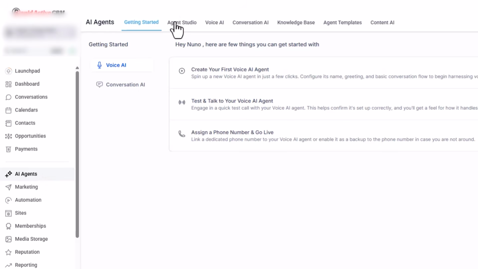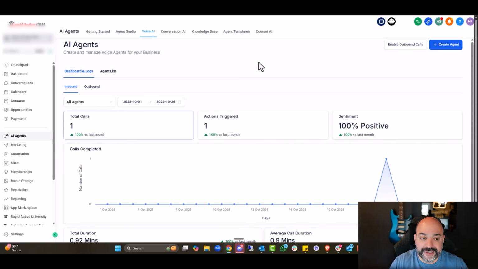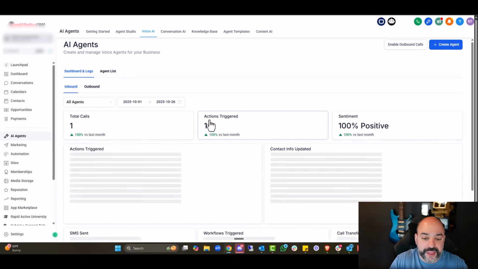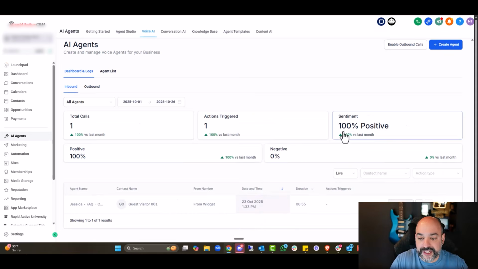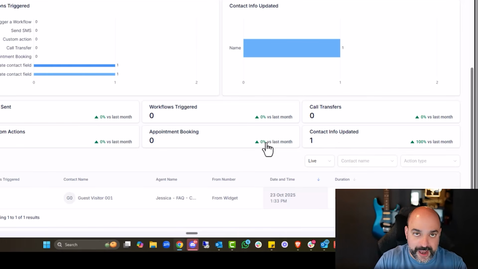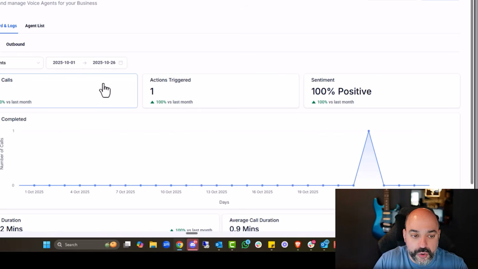So in here, you're going to notice that we have a bunch, and we're going to go all the way up here and we're going to go to Voice AI. Inside of Voice AI, you are going to notice a little bit of a difference here. One is the reporting is always getting a little bit better. Things are here. You're able to click on these and you're going to get different reports that are going to now pop up. And again, it just goes on and on of how best it can be in what you're trying to do. And again, HighLevel is always making updates, so always be very cautious of this.